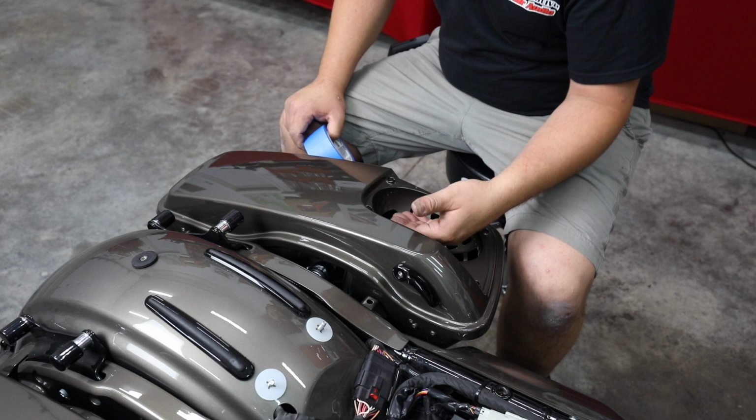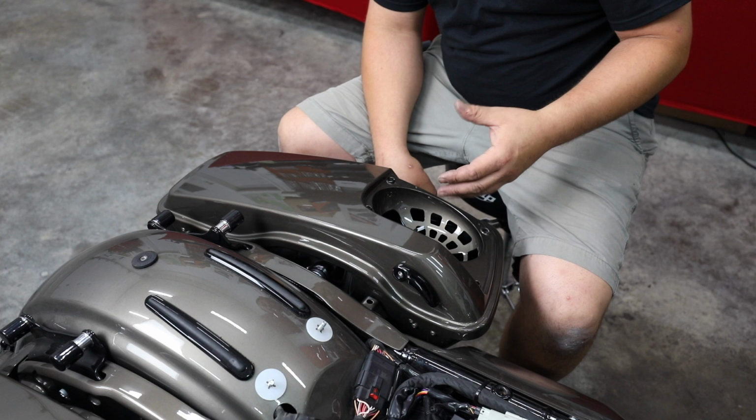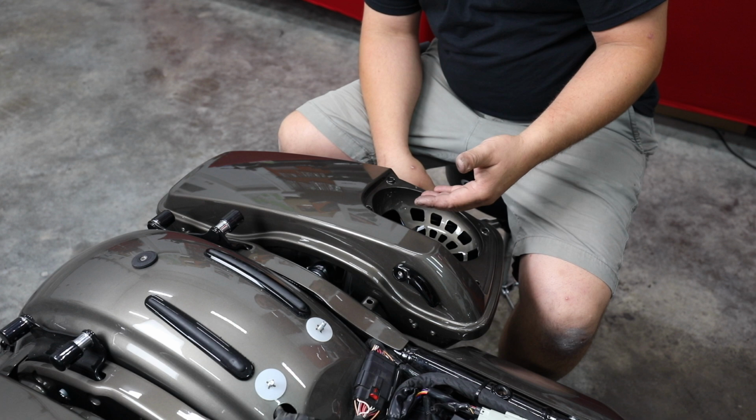We're using a neodymium speaker made by Hertz in this install. And it is a very, very well-built speaker with a large enough magnet that it doesn't generate that much heat. If you were going back with 5x7s, we would suggest doing the Precision Power 5x7s.